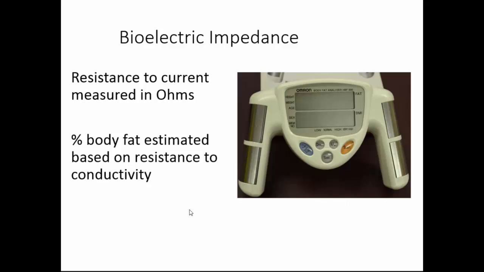Again, the biggest thing that can affect this bioelectrical impedance measurement for body composition is hydration status. If you just guzzled a bunch of water 30 minutes before you come in, then that's going to make it look like you're leaner than what you really are. And if you're dehydrated, it's going to work just the opposite. It's going to look like you're over fat, and that may not be the case.